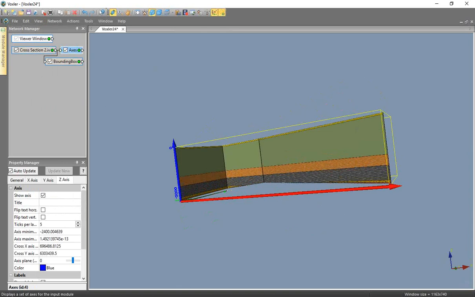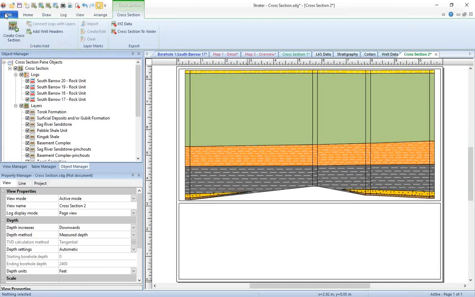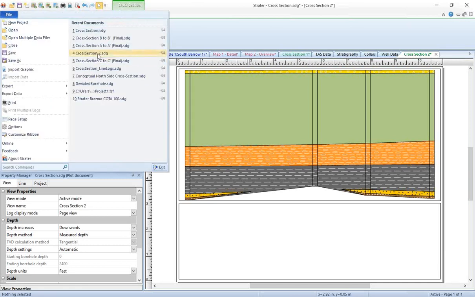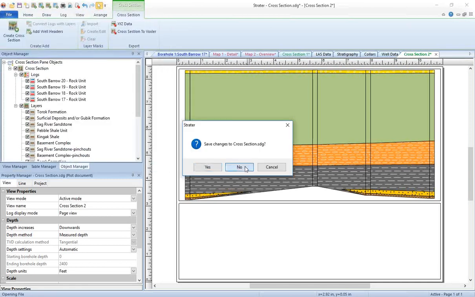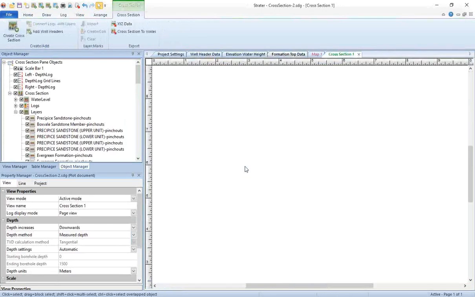So we've seen an example of exporting a cross-section from a project that only had a few wells. I would now like to take a look at a more complex project that contains a larger number of wells. So I'm going to move back to Strater and open another project. And this is from the samples directory as well.